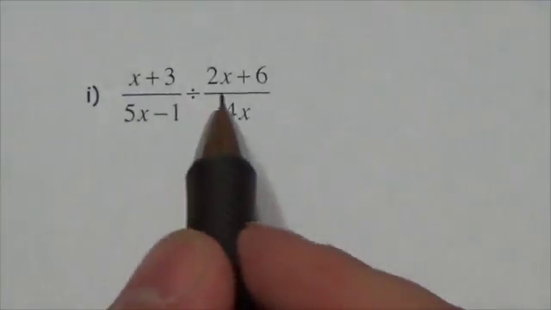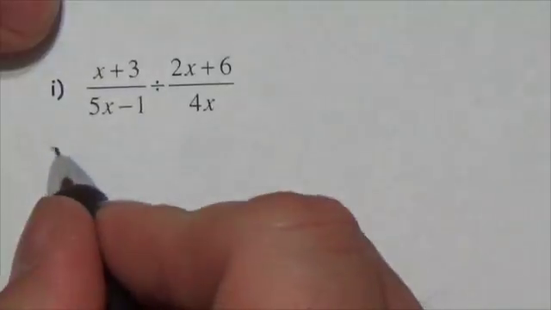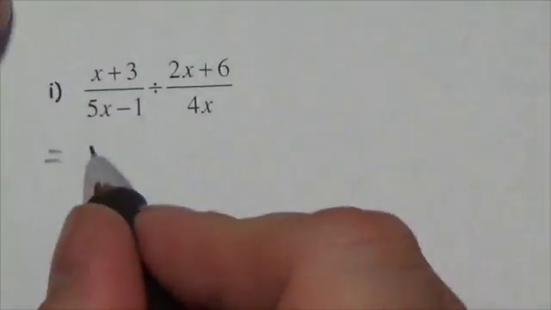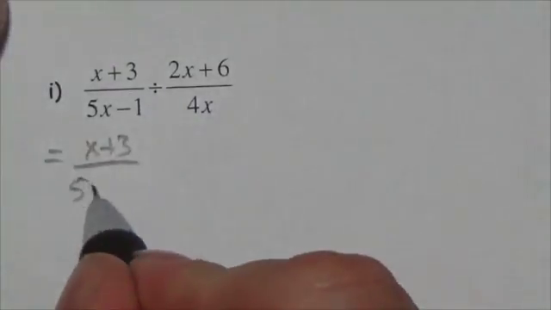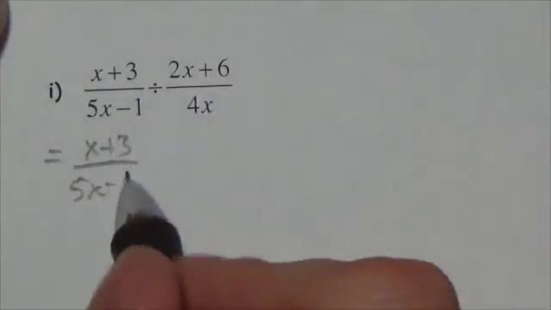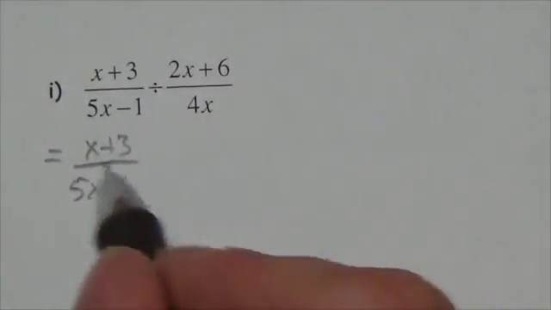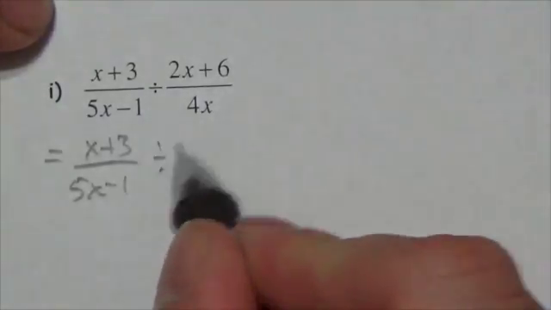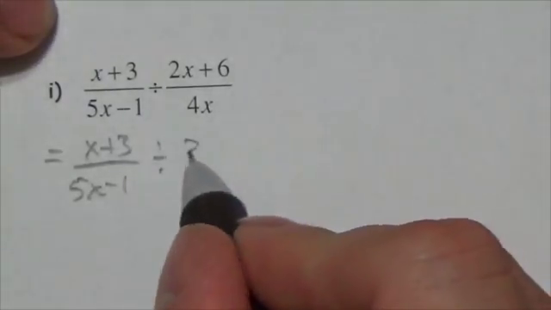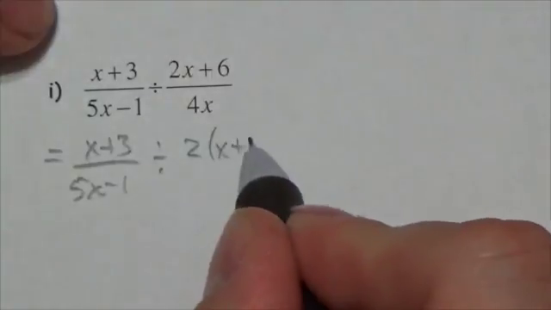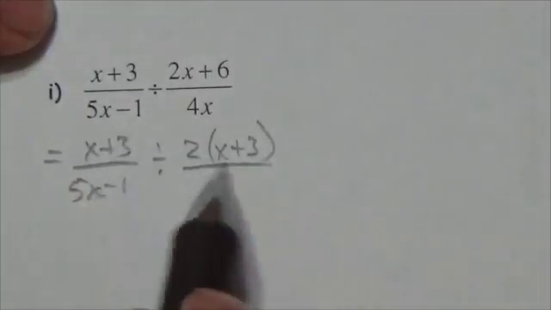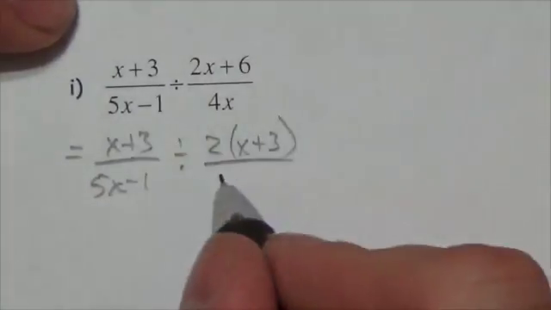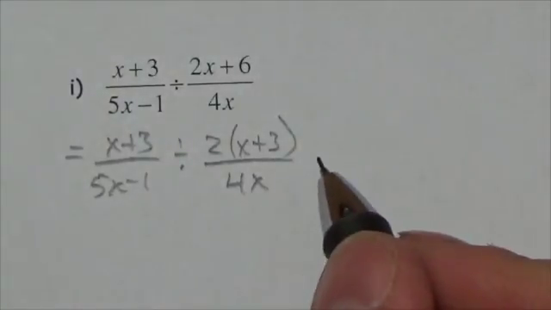Okay, here's another division question. So you know we're going to be reciprocating. But first of all, let's do any factoring that we can do. In the dividend here, there's really not much to be done. There's no common factoring, and these aren't quadratic, so that's about as good as it's going to get. Here, really the only thing that I can do is take out a 2 multiplied by x plus 3, but I do see the doubling up of the x plus 3. I'm hoping that something's going to happen there, and I got the 4x.